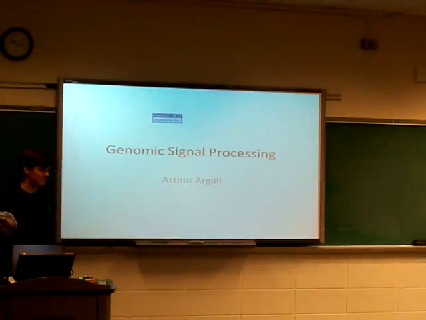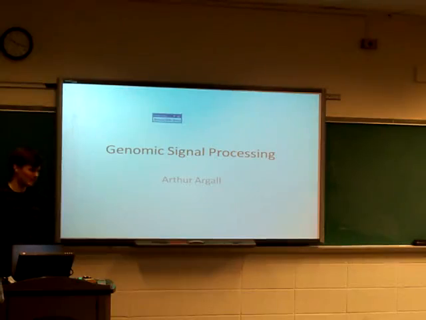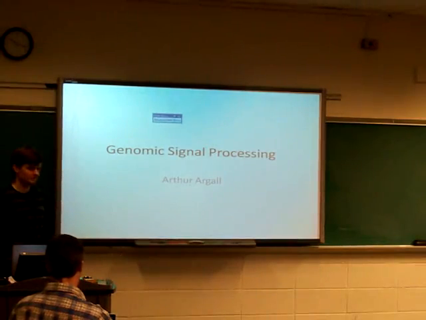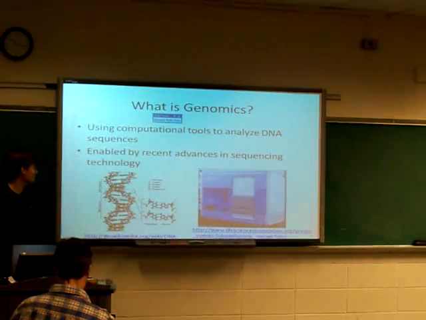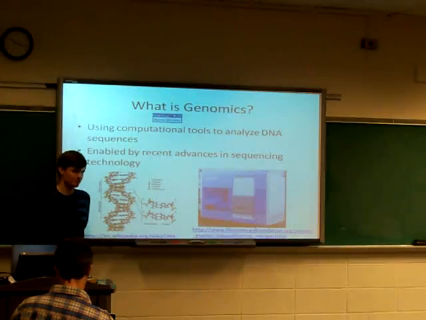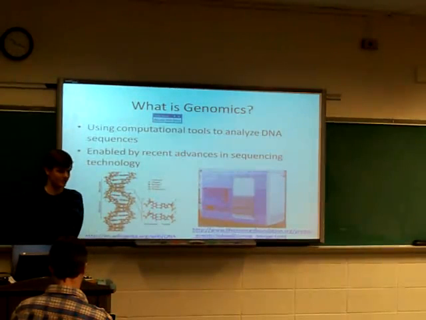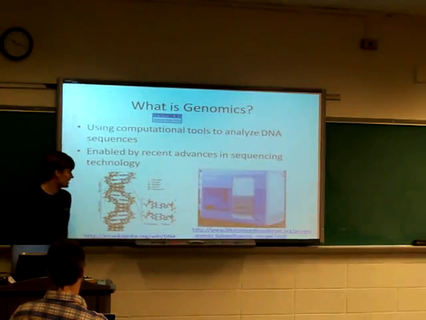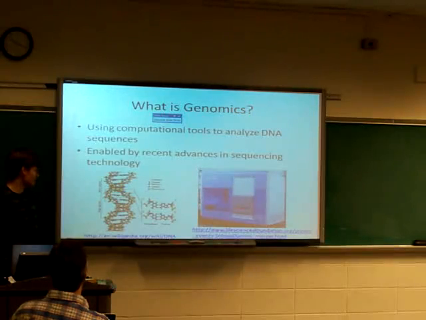Go ahead. All right, so hi everyone. My name is Arthur. I'm in the neuroengineering and systems biology track, so I'm interested in genomics. I'm going to be talking today about genomics and signal processing. Genomics is loosely using computational tools to analyze DNA sequences, and it's been recently enabled by major advances in sequencing technology. It wasn't really possible to sequence DNA up until about 30 years ago, and we only got the full human genome sequence about 10 years ago. So this is a pretty new field, but it's a source of major investment and wide applications in medicine and biotechnology.